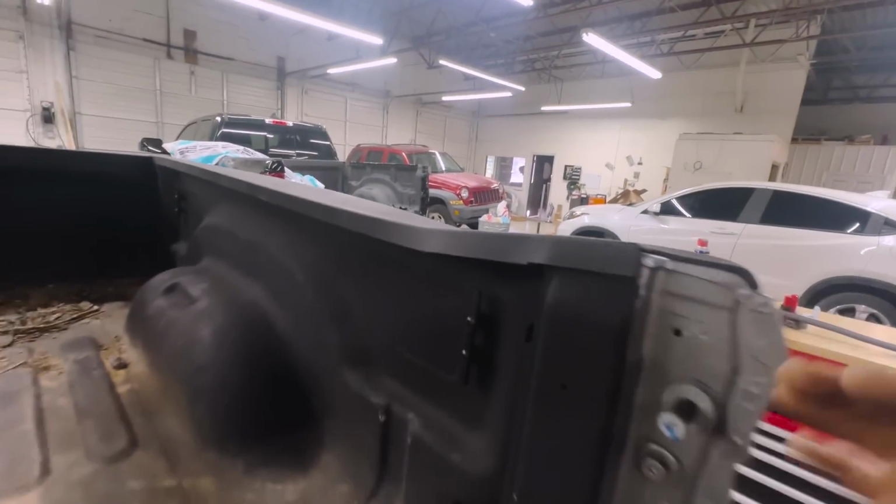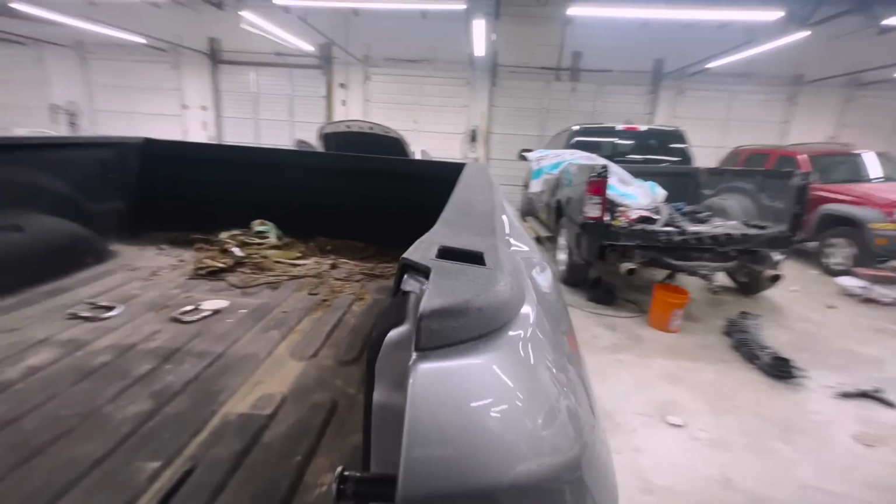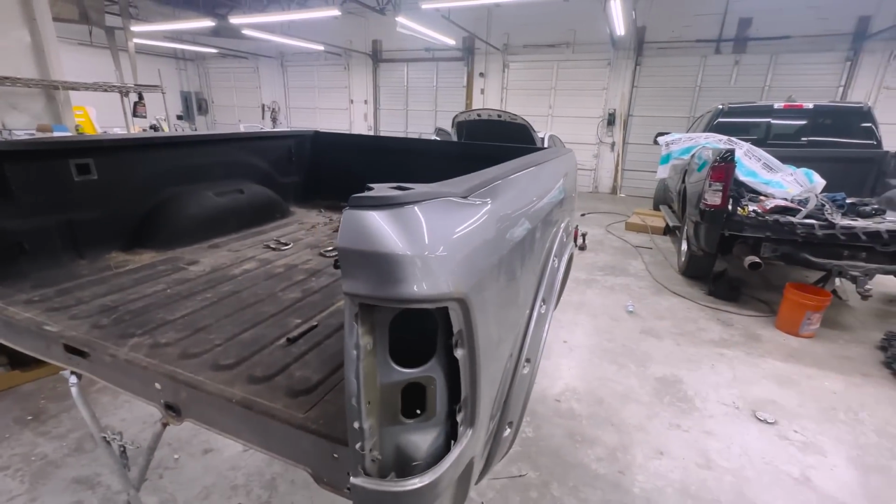And there's some room right here to just push that bad boy up. So we're gonna push it up before we do anything, and then we'll strip everything down and drill it out.